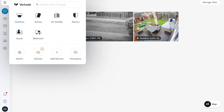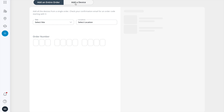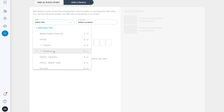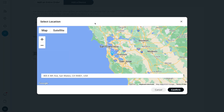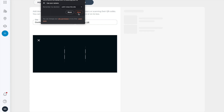Let's hop into Command and I'll show you how easy it is to provision it. I'm in my Command organization and I'll click the Devices button to get to my virtual inventory. Instead of using the order number, I'll be adding the camera by serial. But before I do so, I need to select the site it goes into. Sites and sub-sites are virtual buckets that keep devices organized as your Command account grows. Then I'll assign an address, because the time the device has is driven by the physical address you set. Instead of typing the serial number, I'm going to use the scan QR code functionality to use my laptop's camera and scan the box it came in.